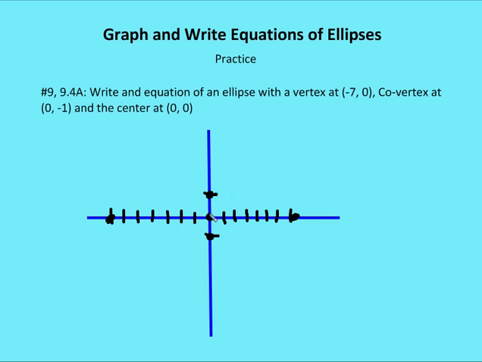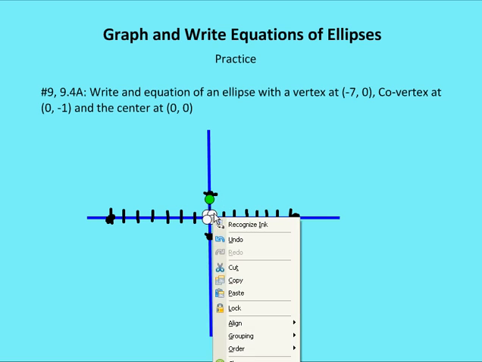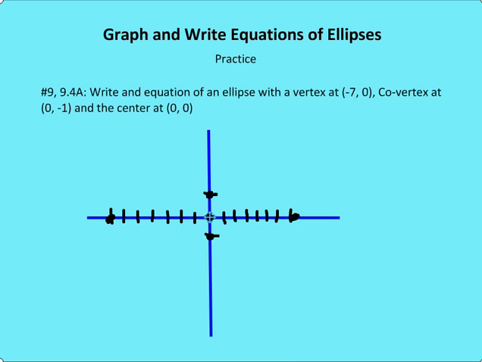Okay, so I know my b value is just going to be the difference between the origin along the minor axis to this point, which is going to be (0, 1). So I have 1 unit, and my b value is equal to 1. I know that my a value is going to be a certain distance along the major axis, 1, 2, 3, 4, 5, 6, 7, from the center, which happens to be the origin. So I know my a value is going to be 7.